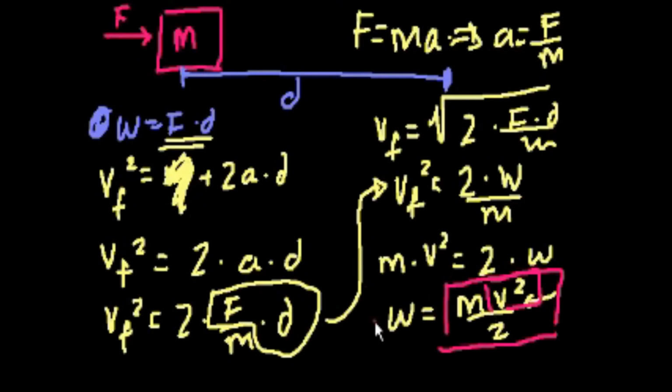And I'm actually almost out of time, but what I will do is I will leave you with this formula, that kinetic energy is mass times velocity squared divided by 2, or 1/2 mv squared. It's a very common formula. And I'll leave you with that, and that is one form of energy.